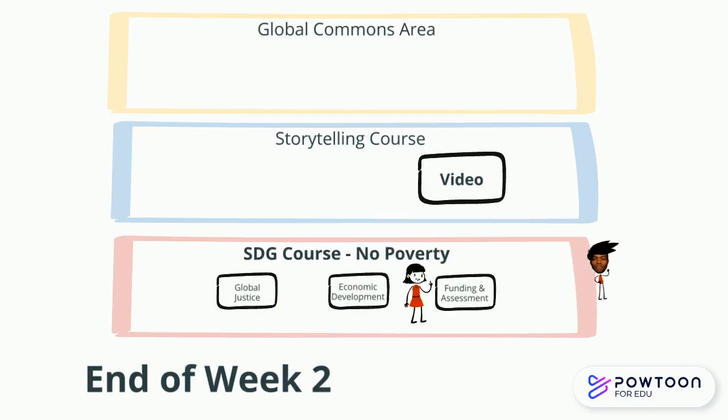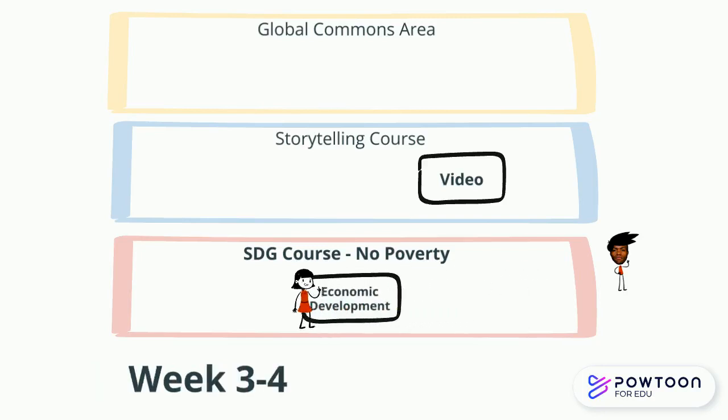Joanna now has a couple of days to explore 3 ways to interact with her SDG course theme. At the end of the second day in her SDG course, she decides to select the economic development lens. She will work through the required content in that lens with the help of her facilitator over the next 2 weeks. As Joanna is working through the material in her economic development lens, she is participating in discussions about SDG-related issues with other students in the same class. Her facilitator is helping students make connections and understand the content they're studying.